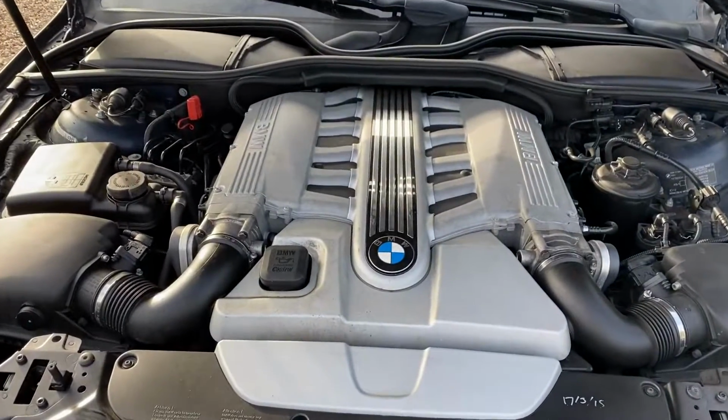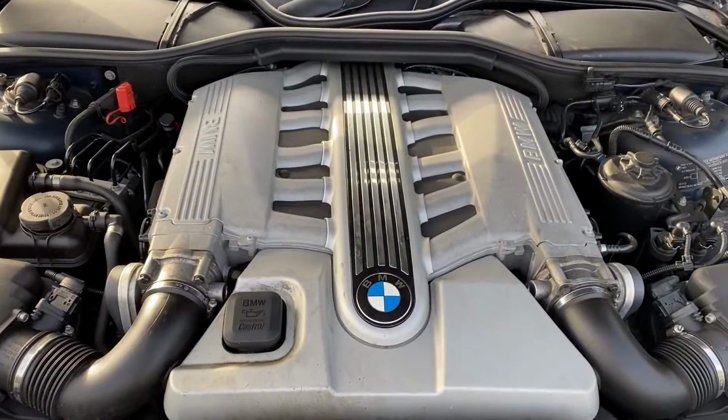The engine in this is actually a very close relation of the one that BMW put in the Phantom. So just to be clear, what is the engine in this one? This is designated the N73. It's a 6-litre V12, puts out 440 horsepower and about 440 pound-foot of torque. The Phantom got a 6.8 litre version of the same thing. The power was actually the same, but it's designed to do better work at lower RPM.